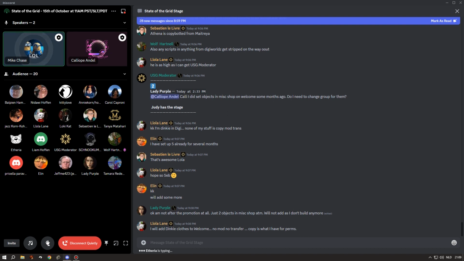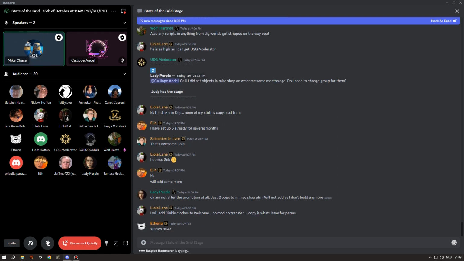Callie did mention this. As of now, the welcome region is set up such that it's hypergrid accessible. I'm hoping, like I said, that by the end of the year we have a functional export flag, in which case you could theoretically put things in the stores and mark them as not for export, in which case they would only go to local residents. But we'll talk more about that if and when that all gets into place in time.